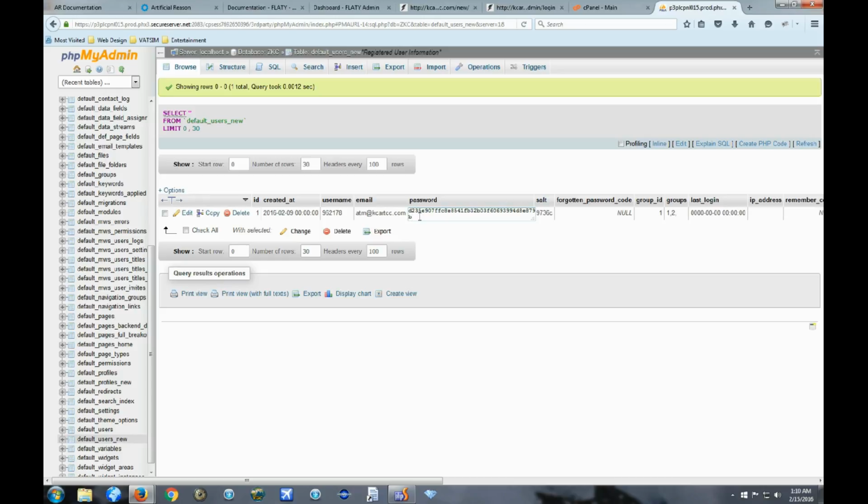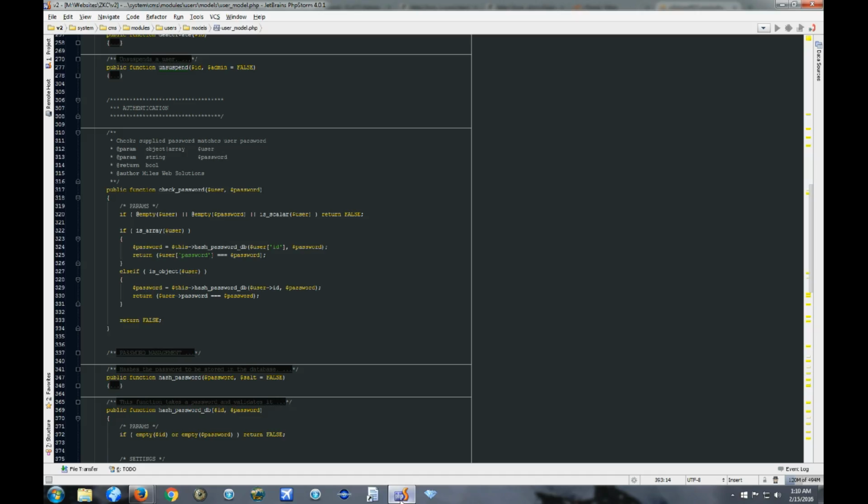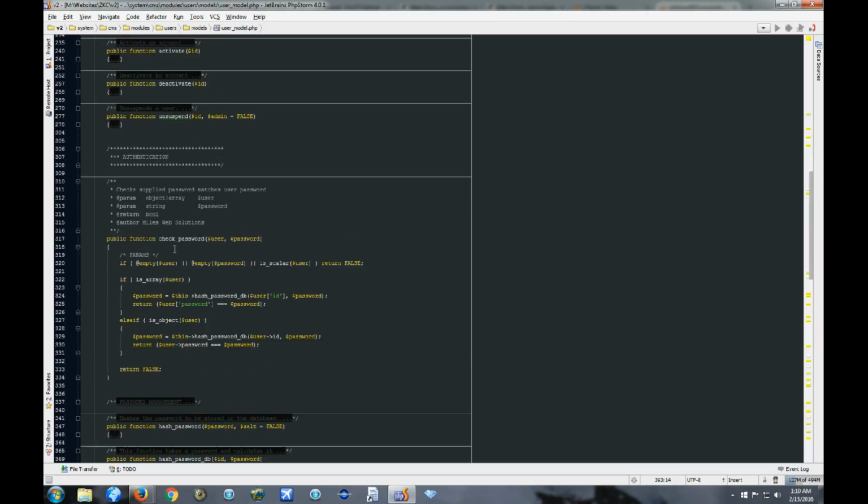We pull that string right here, the encrypted password string, and we, that's interesting.